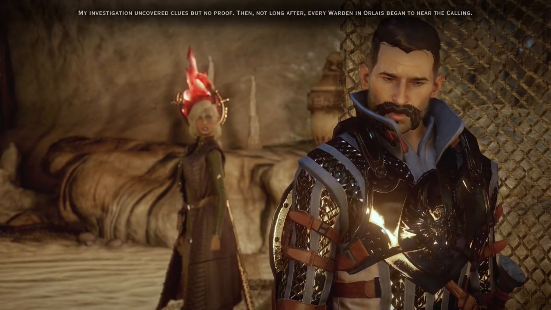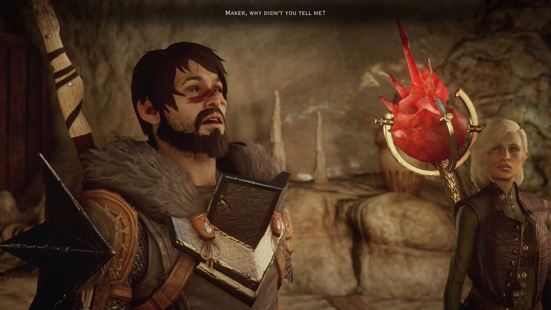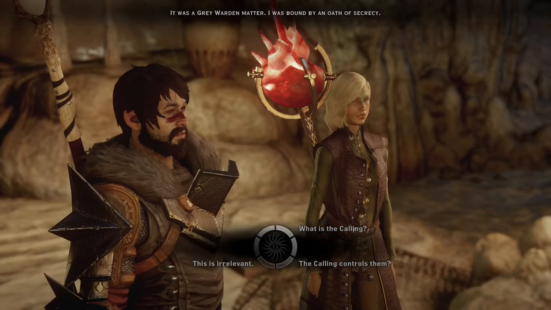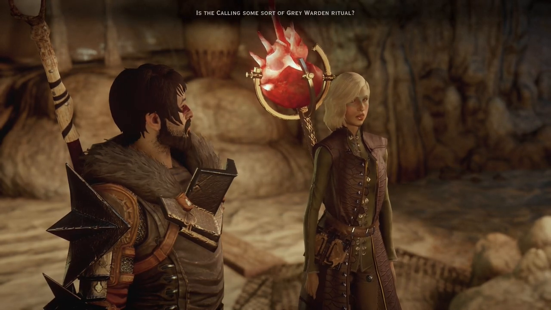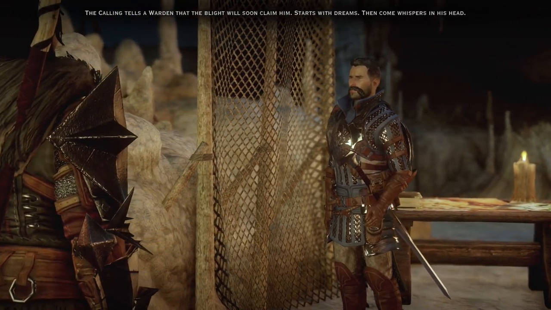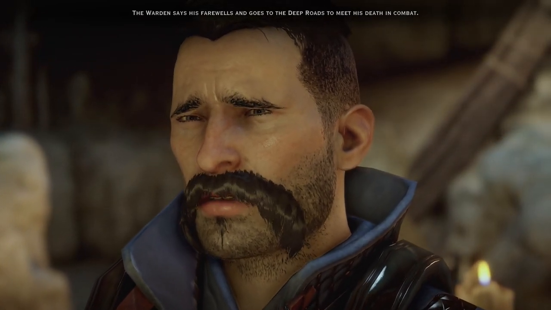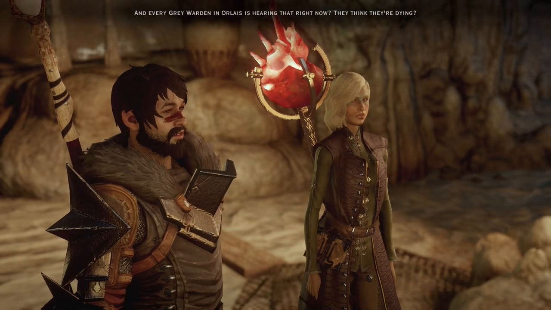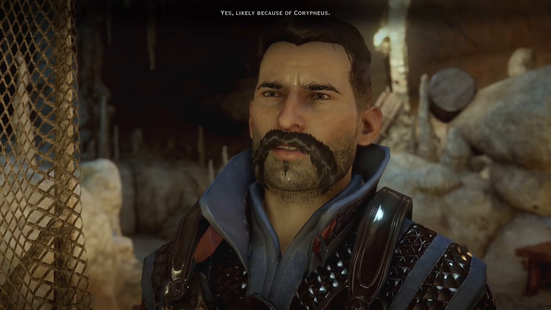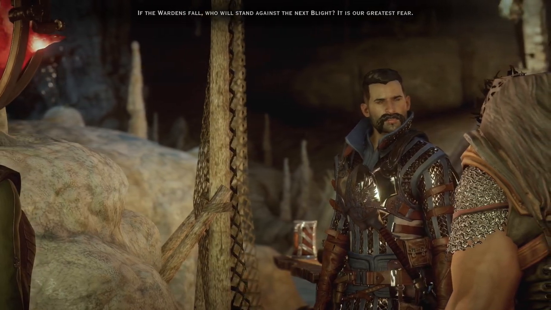My investigation uncovered clues, but no proof. Then, not long after, every warden in Orlais began to hear the calling. Maker! The calling? Why didn't you tell me? It was a Grey Warden matter. I was bound by an oath of secrecy. What's the calling? Is it some sort of Grey Warden ritual? The calling tells a warden that the Blight will soon claim him. It starts with dreams. Then come whispers in his head. The warden says his farewells and goes to the Deep Roads to meet his death in combat. Wait, what? And every Grey Warden in Orlais is hearing that right now. They think they're dying. Yes. But wait, hold on. Blackwall isn't hearing it. If the wardens fall, who will stand against the next Blight? It is our greatest fear.